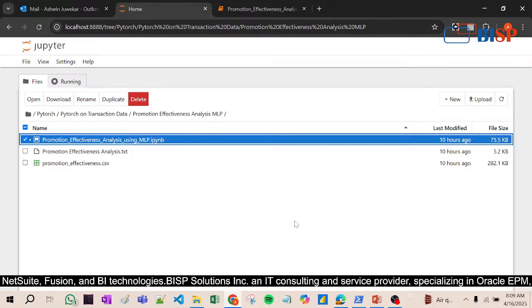So we have developed a report in NetSuite in such a way that before launching a campaign, what was the sale of that same product, and after launching a campaign, what was the sale that we registered for the same product. It takes 5 to 6 months to collect this type of data, right? Overnight we can't extract all this data.